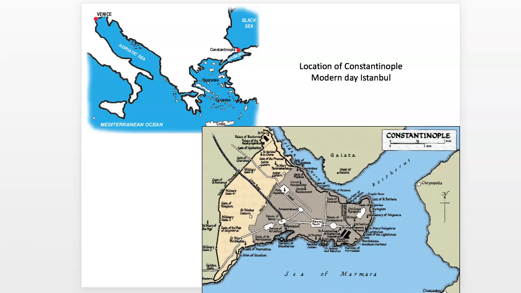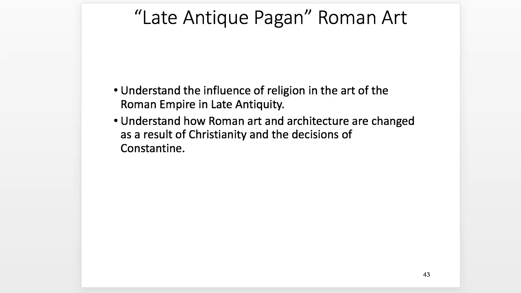Later on, Theodosius the First divided his empire at his death. He's the one who made Christianity the state religion in 380. He divided it between his sons in the west and the east, and then we'll see in the next chapter that the west falls, but the east carries on. This area of the world carries on as the Byzantine Empire until 1495. So in chapter 9, we'll talk more about how these emperors considered themselves Roman emperors and much more that goes on with that. But before we get into chapter 9, let's carry on with this chapter.